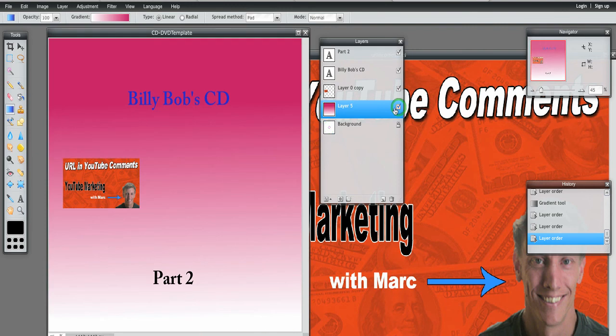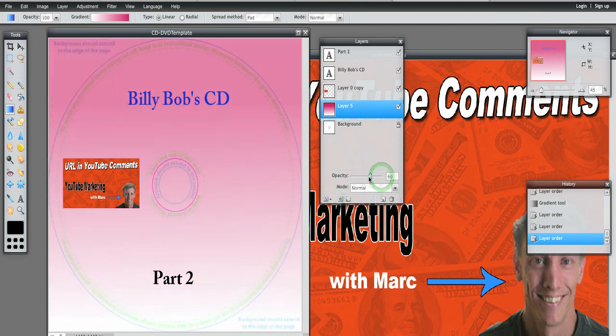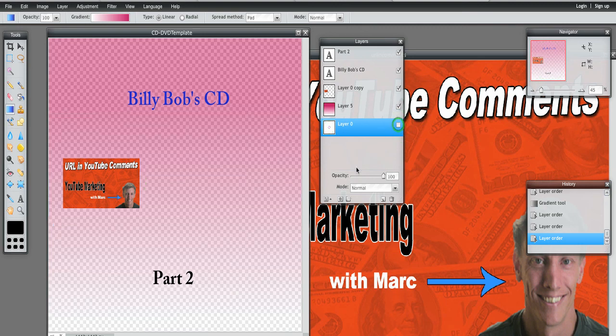So I can also, if I wanted to, change the opacity of this gradient layer by clicking this little button down here that says opacity, and I can make it lighter. And see, once I make it lighter, I can see the template behind me. Now that template isn't going to be there in the final file, so I don't really need to see it now because I have everything where I want it to be. So what I'm going to do is unlock this background layer, and simply turn it off. So you don't see anything there, but what's going to be nice is if I save this file, everything will be in place and perfectly sized for a CD or DVD label.